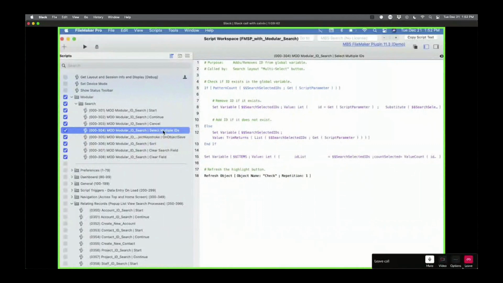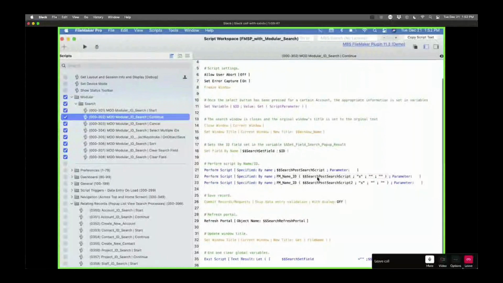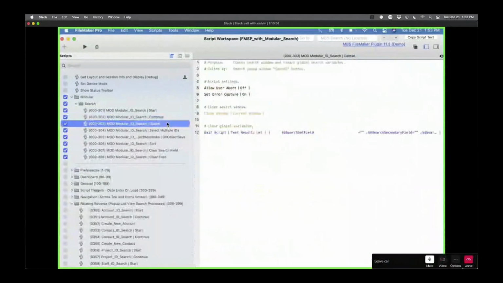Yeah, so I hadn't thought of that before. Now you'll notice in the continue, I have search post search script and then a search post search script 2. But I guess you're right. We could do a list of IDs and then have a loop that just goes through those, and that would probably be better. I've only run into one instance where I needed to run 2 scripts, and this was my answer to that. But yes, we could do a list of scripts, and that'd probably be a little better. I like that idea. Okay, cool. But right now it's only one though.